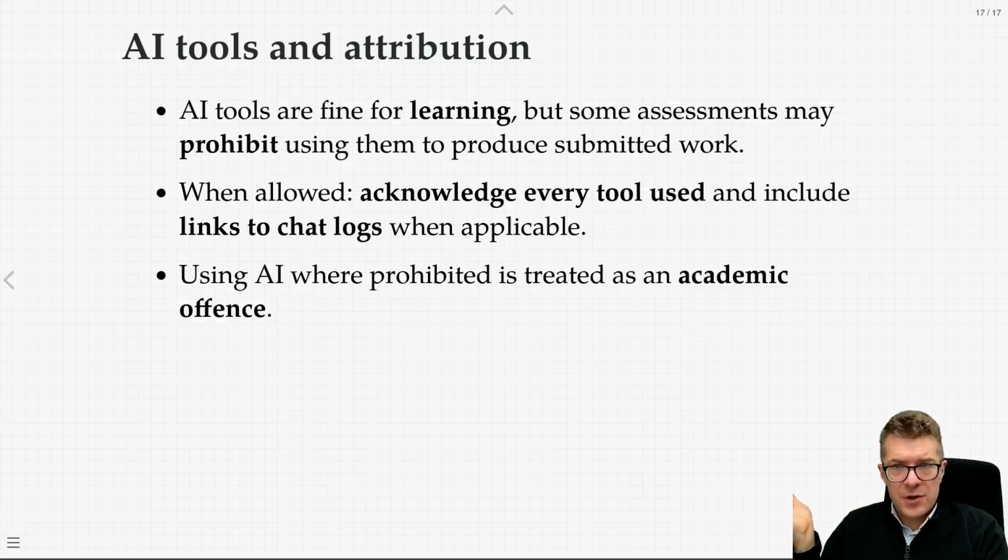It's not just large language models, so copying and pasting code from blogs, traditional websites, coding websites, will also require attribution. The rule of thumb is if anything comes from anywhere else, a research paper, a blog, a video, anywhere, you want to be able to cite it and say, I got this information from this location. That's good scientific practice, and it's good ethical practice as well. If AI is absolutely prohibited and you use it and we catch you, this is an academic offense and there are various consequences for academic offenses. I've been involved in several of these, one or two here at Dalhousie and many at my former institution, and it's a big deal. So throughout this course, we're going to be emphasizing ethical aspects.